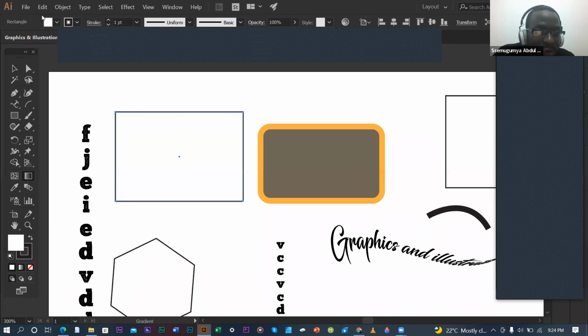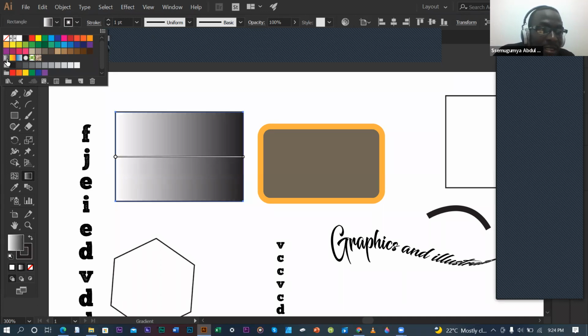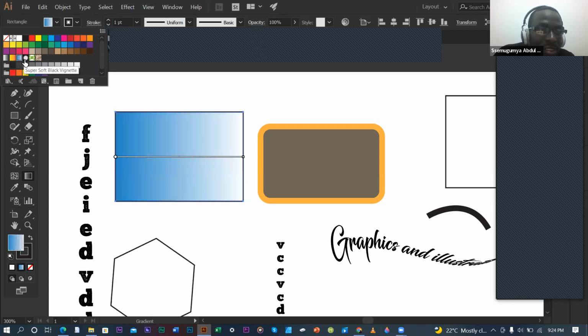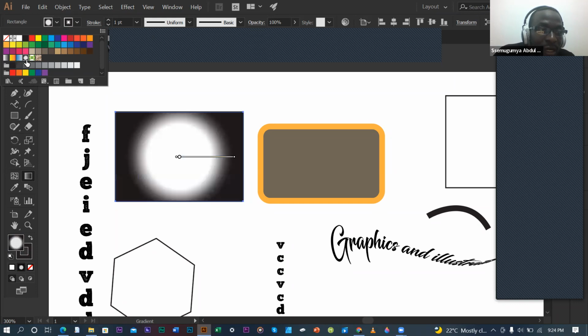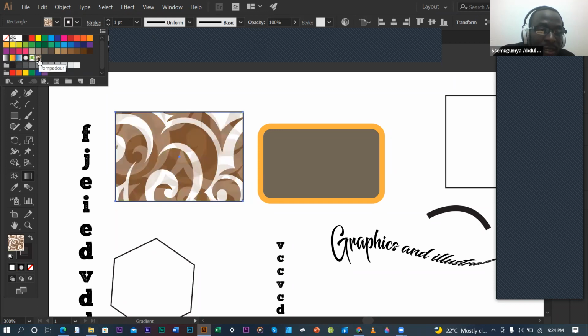Down here, where the colors are, we have some gradients that come with Illustrator by default. There is white and black. There is orange and yellow. There is blue and white. There is black and white. There is foliage. There are patterns, something like that.